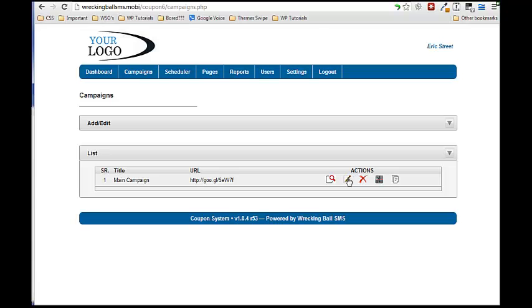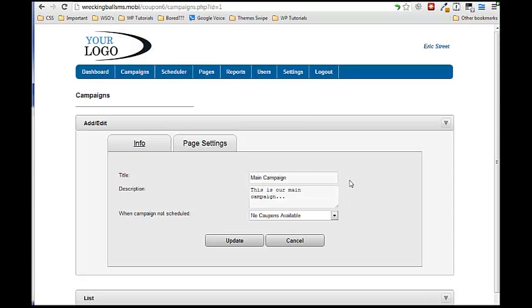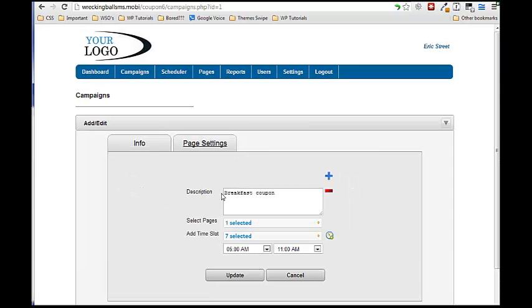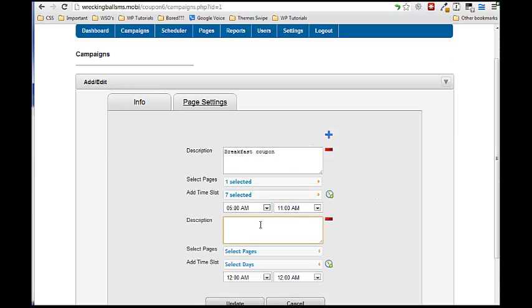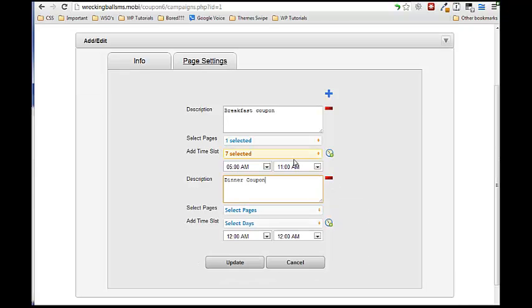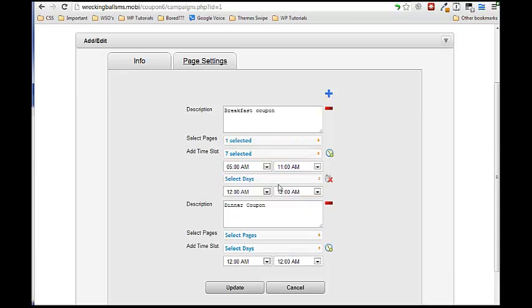In my campaign, my main one I just set up, if I go to edit it and go into our page settings, we have our breakfast coupon, and just to show you, I'll put dinner coupon. Okay, so add another group is right here. You can subtract it or not. You can also add different time slots for the same group.